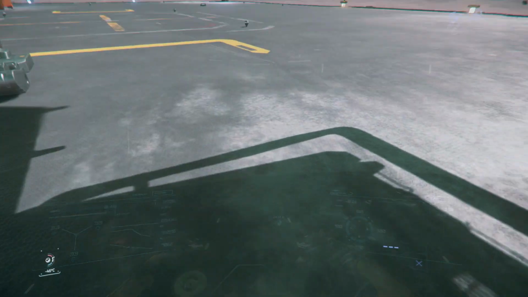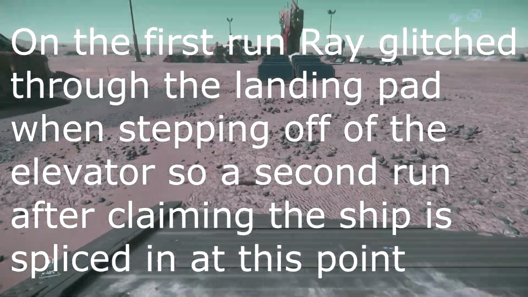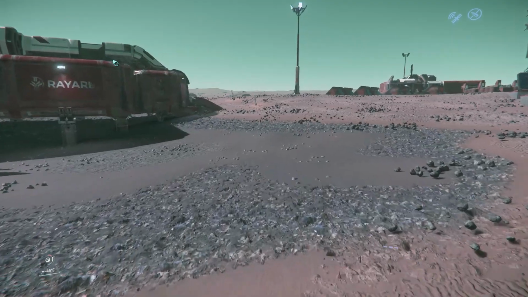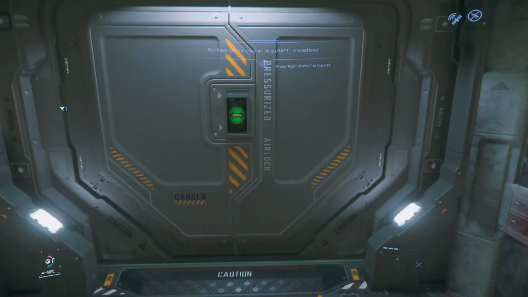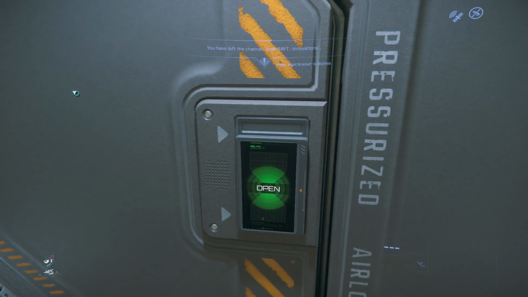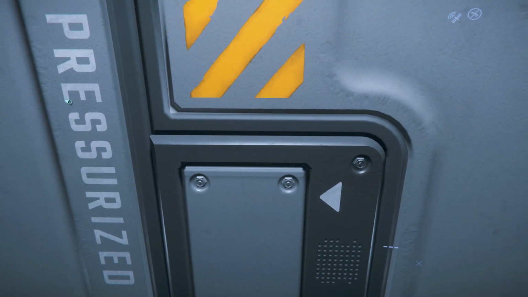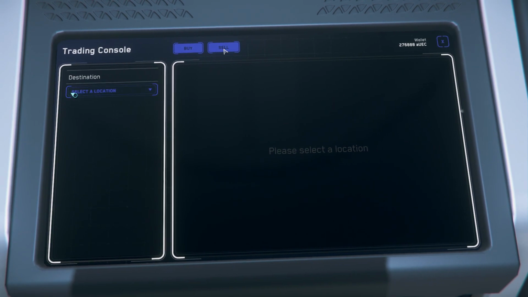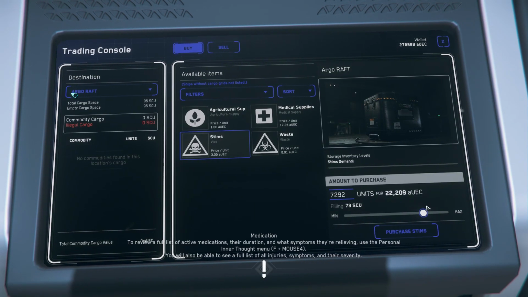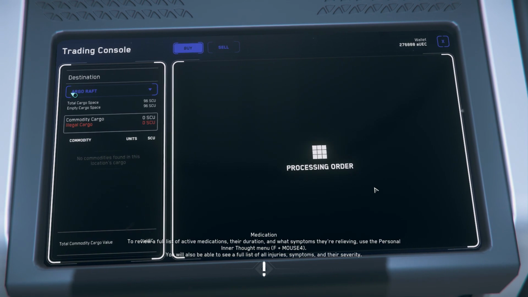Looking good. Okay. I'm getting off the elevator. Fortunately, the wind seems to have let up some. Didn't have any trouble with that. Here we are. Come on. Running behind. When you're running behind, everything seems to take forever. All right, let's buy some stems. 9,600 stems for 29,000 Alpha UEC. I'm going to click collect it, and we're out of here.